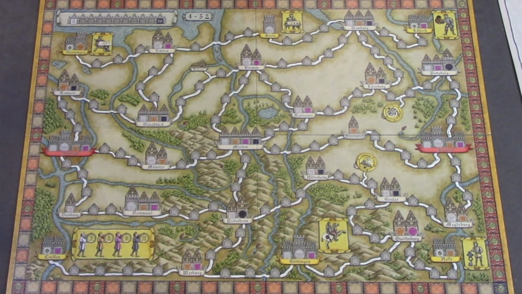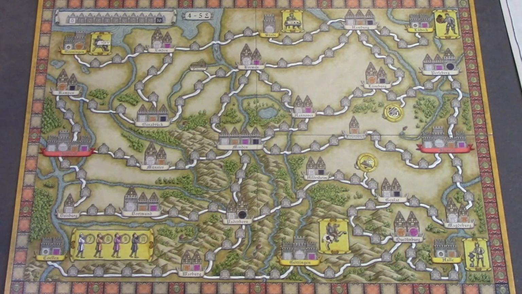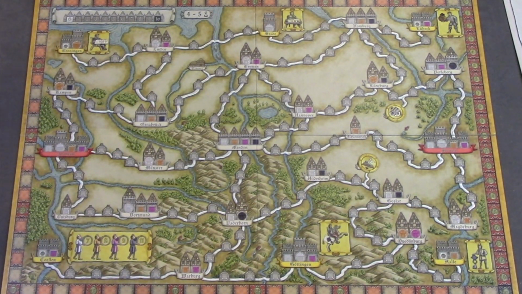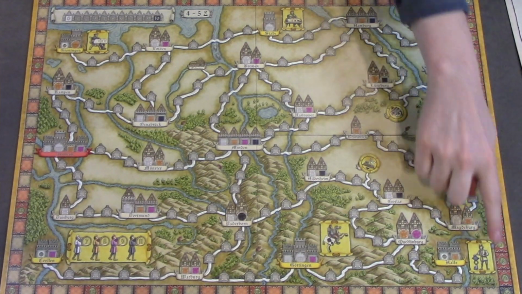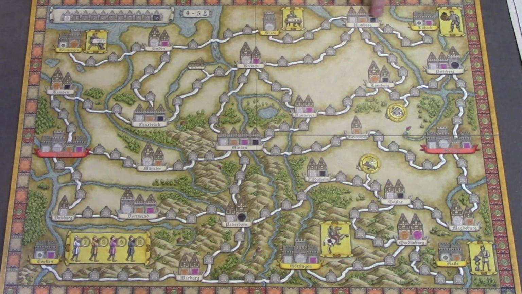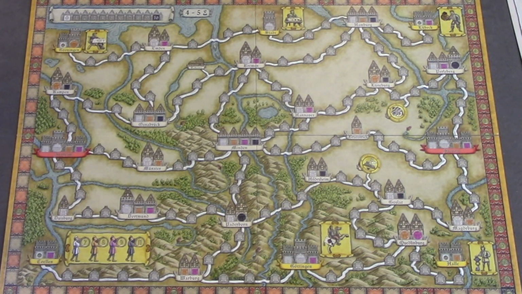You are placing cubes and discs on the board, removing cubes and discs from the board in an effort to create routes, to upgrade your board, to gain majorities in areas. And the game will end either once one person has scored 20 in-game points or once 10 cities have completely been filled in as far as places to place your stuff go.